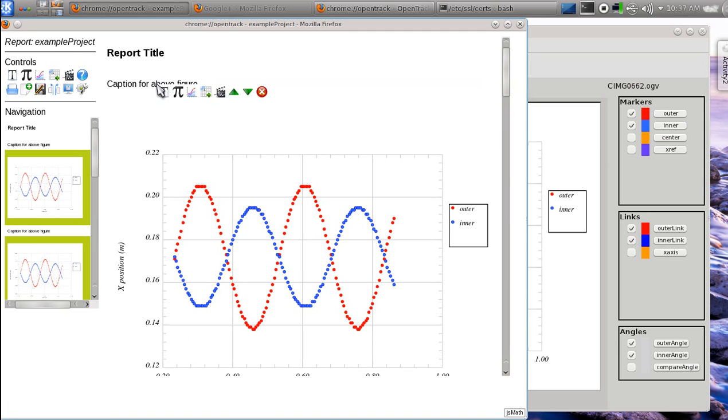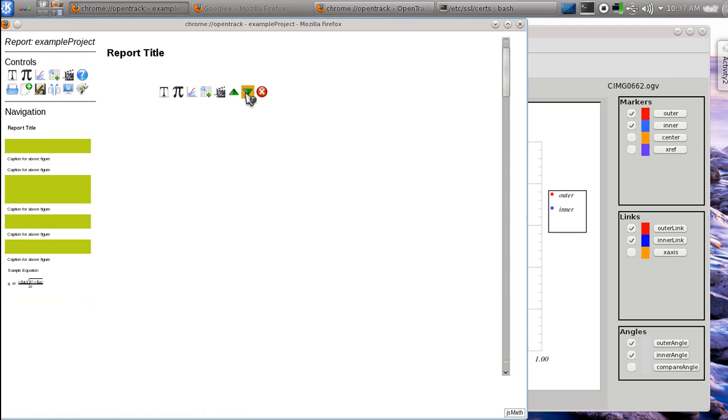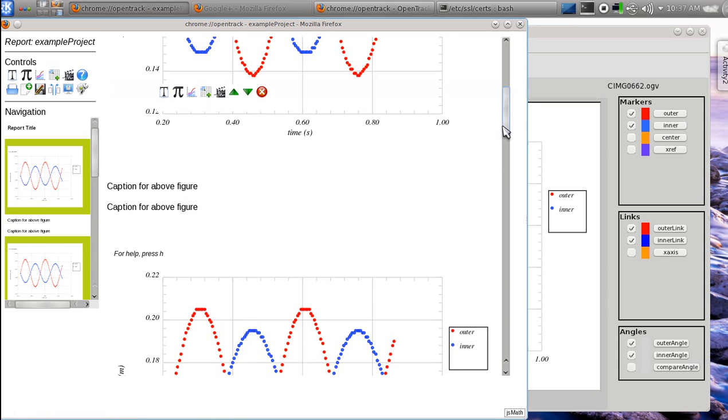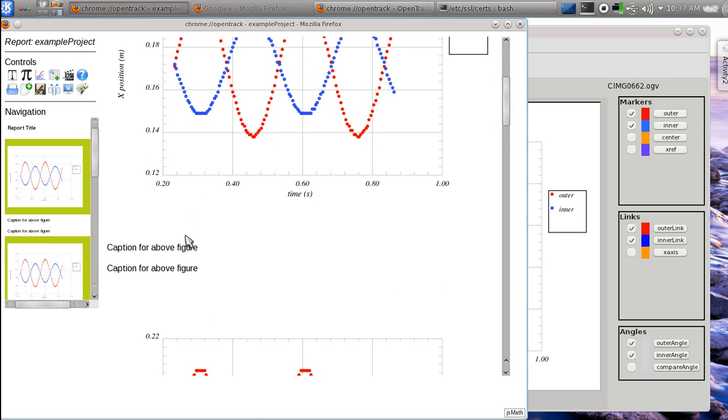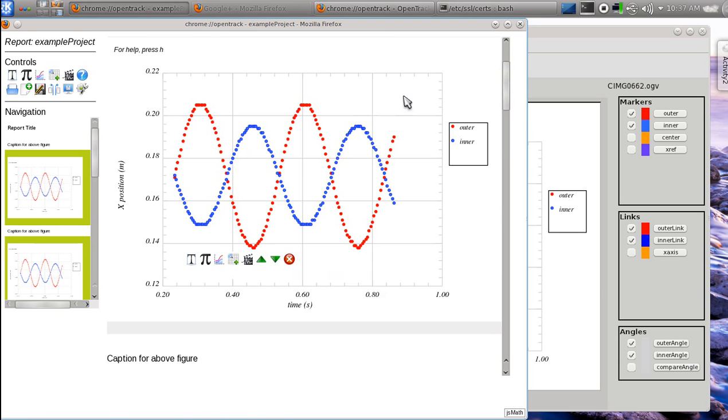So let's try that with this here. Something odd just happened there. Okay, that one went down. And let's track along, see where it is. Yeah, so those moved very nicely. Let's try that one more time. Something a little bit odd looked like it was happening with the images.